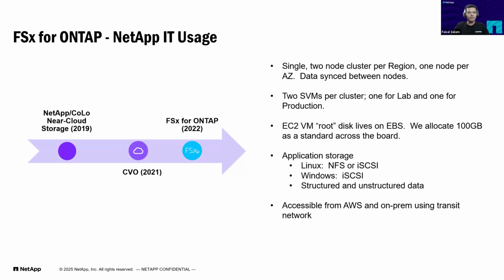There are also data protection features available. Because this is ONTAP, you can leverage the snapshot policies. We have the daily, hourly, and weekly snapshots configured, and all of our volumes have snapshot policies based on the retention requirements. We also use the AWS Backup service for disaster recovery. In the event of a disaster in one region, we can easily recover the data in another region, mount the volumes on the servers, and thereby restore application functionality.